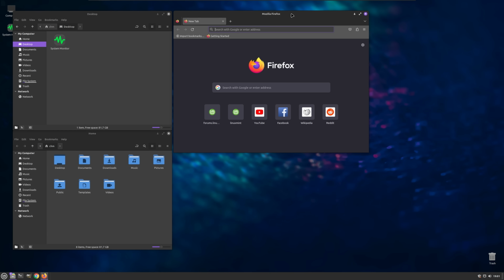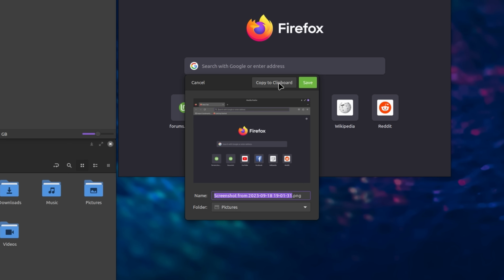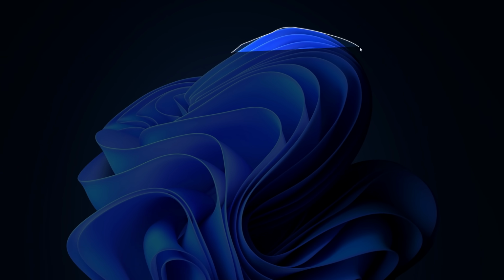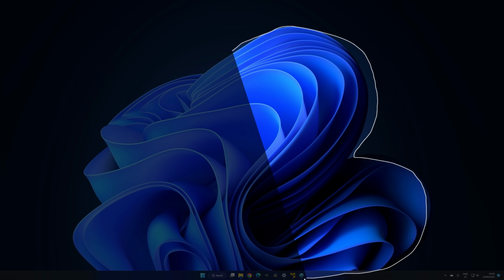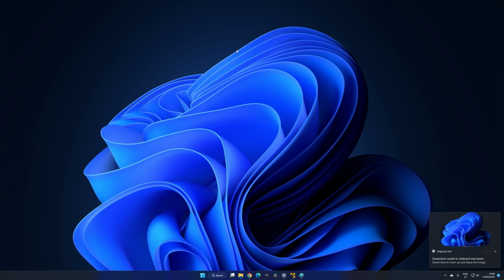To take a Windows screenshot in Linux Mint, you can use the same Alt Print Screen keyboard shortcut, and then from there, you'll get the same options as for full screen and rectangular selection screenshots. Note that Windows also offers a free roam selection mode, which, as far as my current knowledge goes, is not available in Linux Mint, but by all means, feel free to correct me in the comments if I'm mistaken.